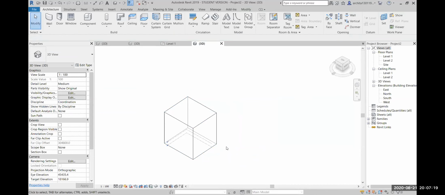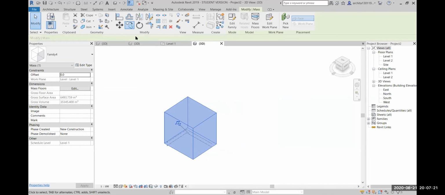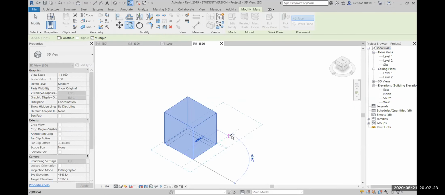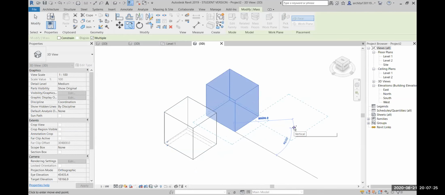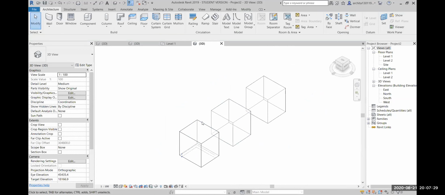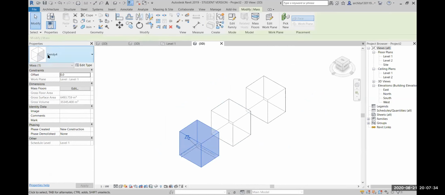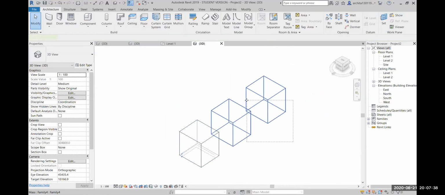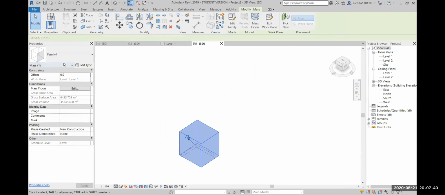Now, just to show you how it works, I will create another copy of this one, and then I'll show you how it works. So now all these 3 are family 4, and basically the type had to be, one second, I'll do one thing.